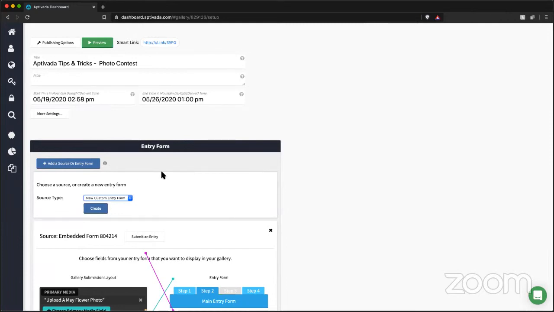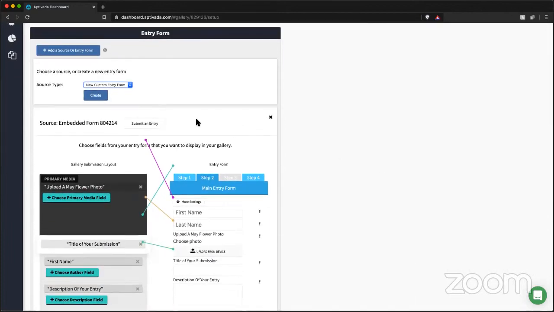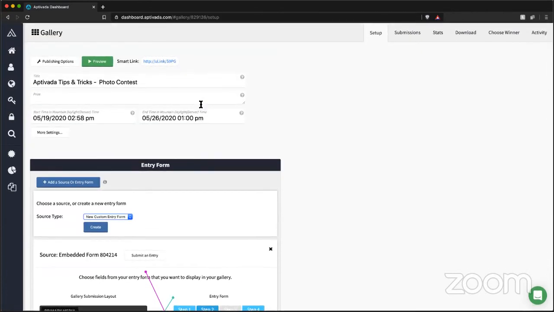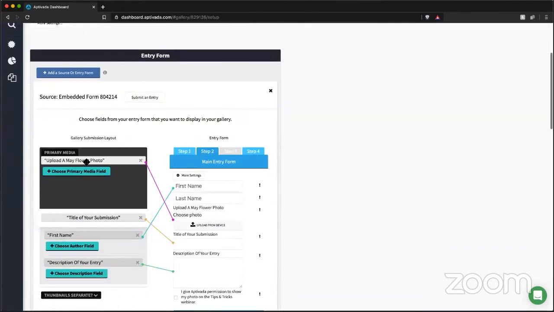Now, again, that's a great way to view photos being submitted through a sweepstakes through the back end. You don't have to have this be live. It doesn't have to be a front-facing gallery. But you can still view the photos. Because if you run it as just a sweepstakes and you're wondering what the photos look like, if you download the CSV file from that sweepstakes, then we give you the links to all those photos to where you can view them. But by connecting it to a gallery on the back end, you'll actually be able to view the photos, and you don't have to, like I said, even have a start and end time to be able to view the submissions there. So that's one reason why you'd want to connect a sweepstakes to a gallery. You just kind of use a gallery as a viewer on the back end.